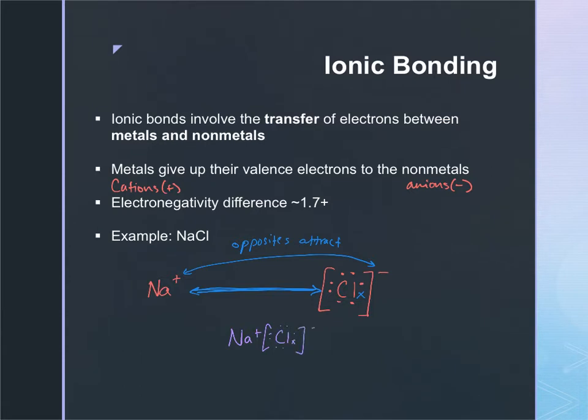Okay? Now in terms of electronegativity difference, all you're doing is looking up on table S, finding their electronegativities, and subtracting them. It doesn't matter if it's positive or negative, you just look at the number. And they're typically stronger. That means it's a big difference. One takes more control of the electrons than the other. So some of them might be around the 1.7 border, and some of them are higher. Just as long as you're looking between metals and nonmetals.